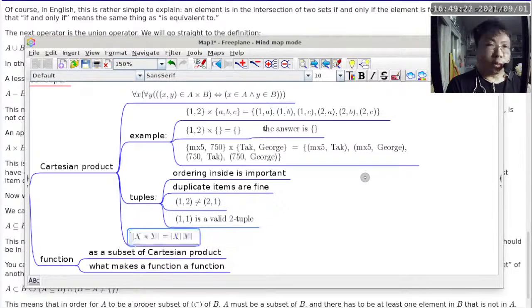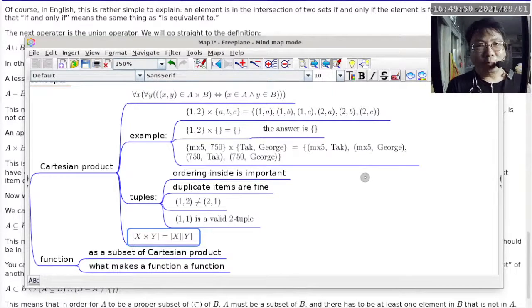So this is a good observation, because it really is true. Okay, you just have to count the number of items in x, and then you count the items of y, and when you have a Cartesian product between those two sets, then the number of elements in the Cartesian product is the actual product, as in multiplication, between the cardinality of x and the cardinality of y.